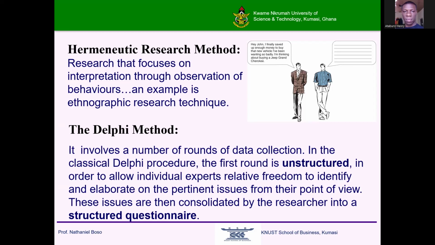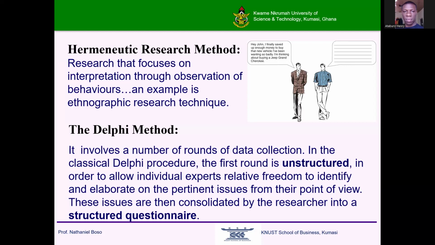And then there is the Delphi method, which involves numerous rounds of data collection. The purpose here is to, at the end of the day, come out with a more structured questionnaire. So you may use several qualitative approaches, asking questions of different experts at different times, allowing them to freely speak to an issue of importance to you, their own perspectives. Then when you have put all these rounds of data collection together, you are able to come up with a more structured questionnaire that will be used for a more quantitative oriented study.